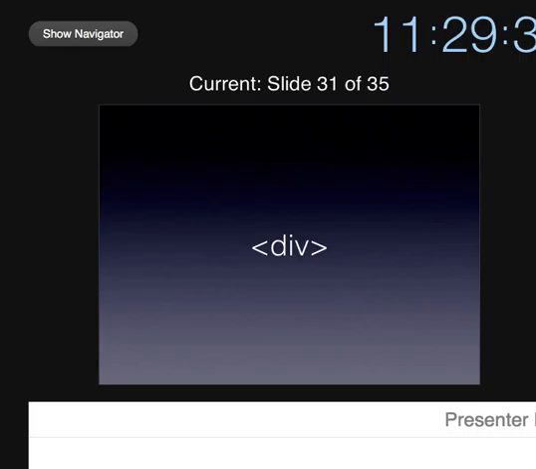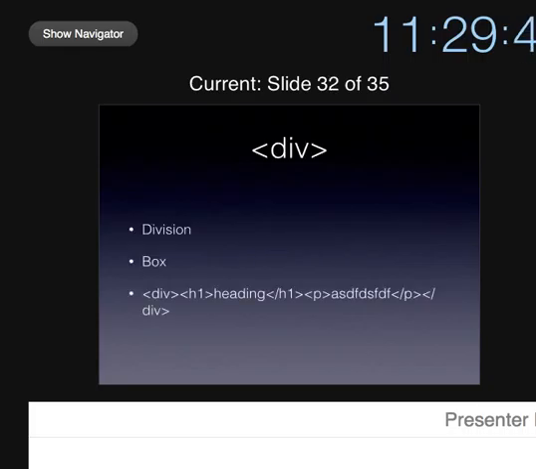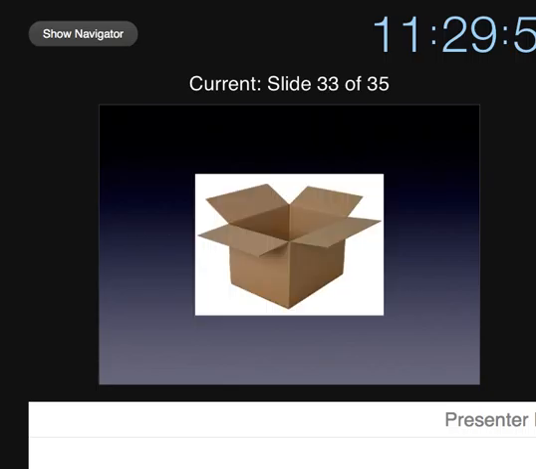Okay. So the last tag is the div tag. It's literally a division tag. It's a box of the HTML, so you can make divisions of your HTML code and separate the code into many divisions. Literally a box. I'll give you a code.